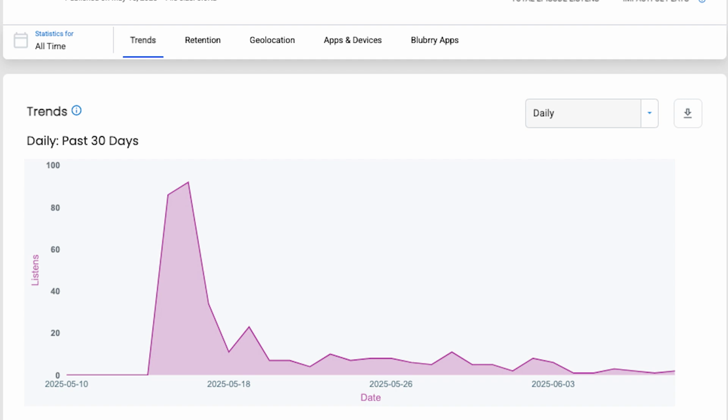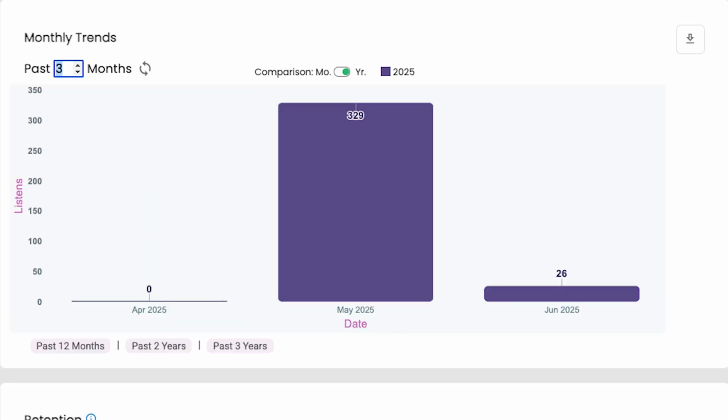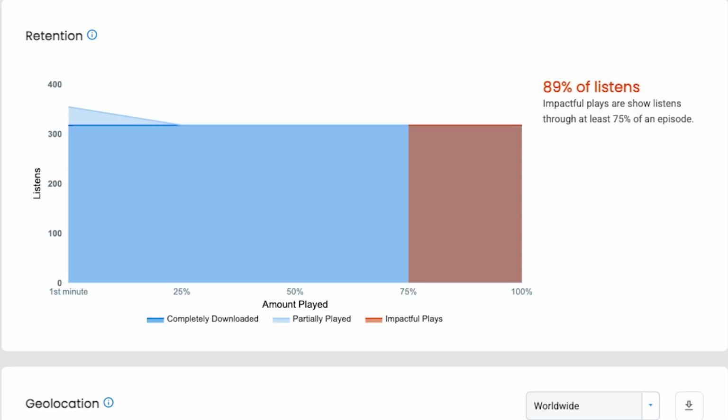The detailed episode stats page really gives you all the data. When you click on a particular episode in your stats dashboard, it opens a page devoted entirely to that episode's metrics. Here you get a comprehensive view. At the top, you might see the total downloads or plays that episode has accumulated and a timeline of how those came in day by day after that release. Scroll further and you'll find an episode retention graph. It could show maybe 85% of listeners listened all the way through, for example.